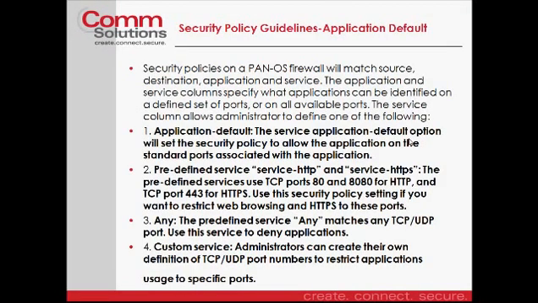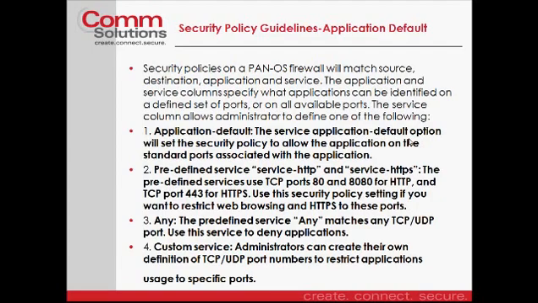Security policies on our Palo Alto Networks firewall will match a number of things. We can match based on source and destination address, application, and service. Application and service columns specify exactly what applications can be identified on a defined set of ports or on all available ports. The service column allows the administrator to define one of the following features.